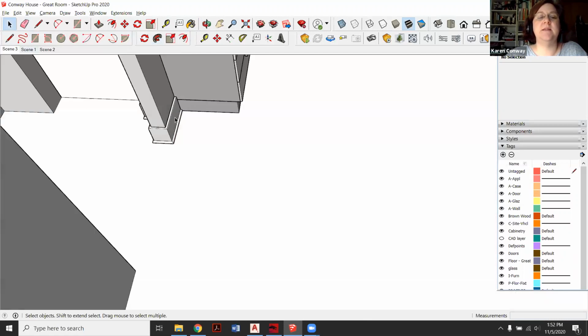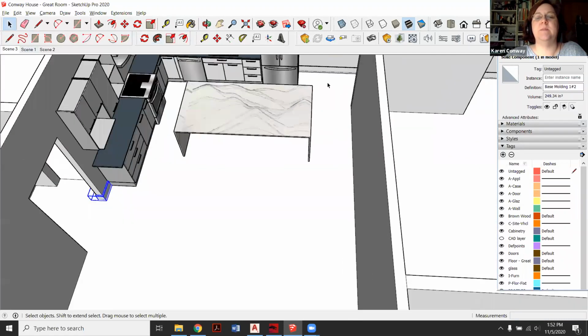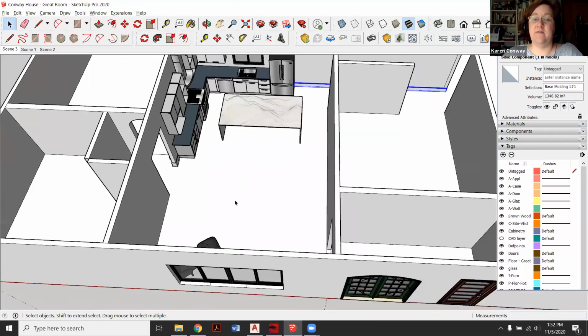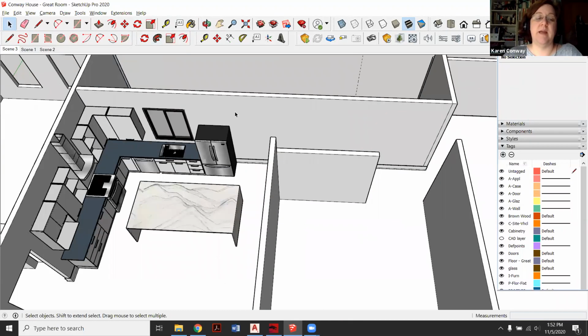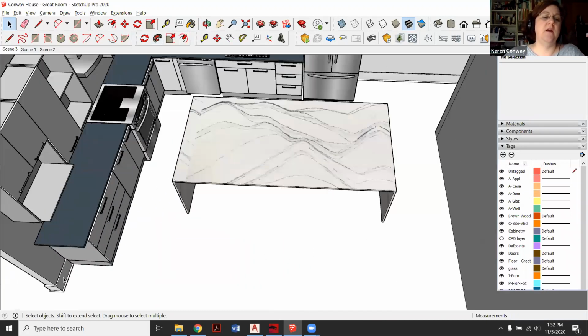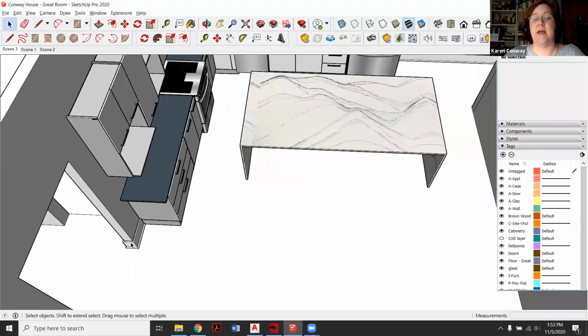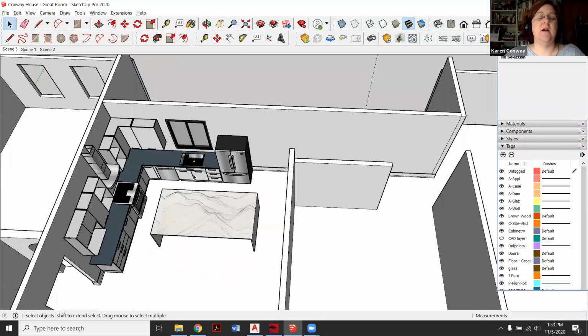And like I said, this now is a separate component from this piece over here, which is going to make it a lot easier to edit and fix, because sometimes Lynn and I will come in and be like, fix something, we don't like it. This is going to be a real pain if these are all separate little pieces that you're going to have to delete and redraw. But if it's something like this where we're going to move a wall on you, or we might tell you to widen something, this is going to be a lot easier to edit than having all these tiny little pieces.